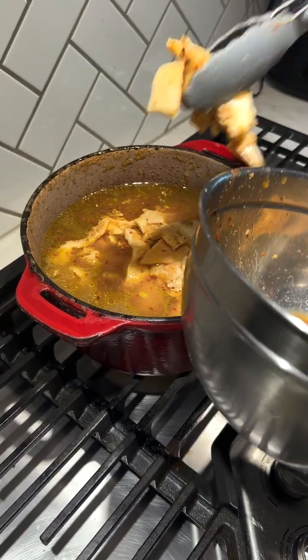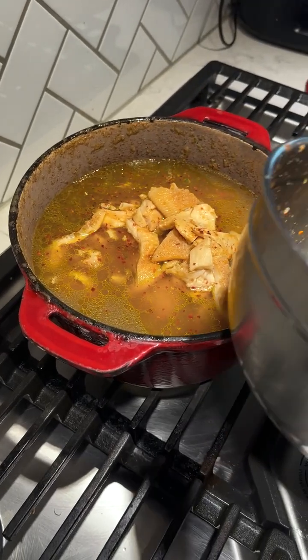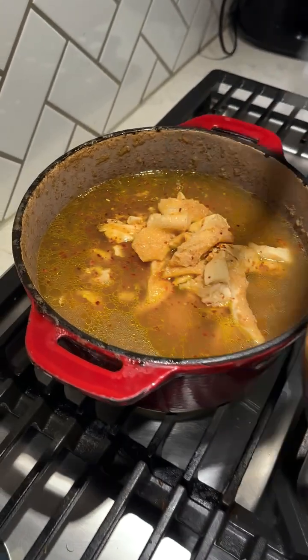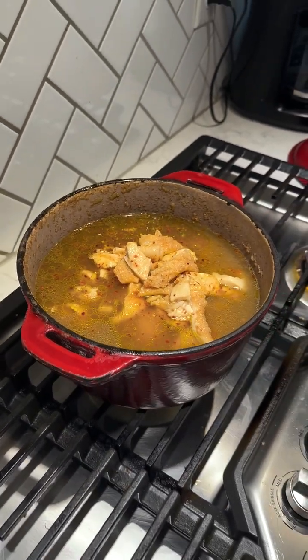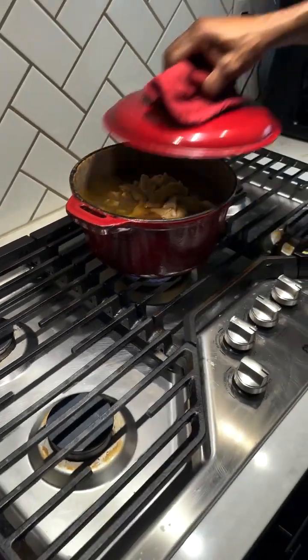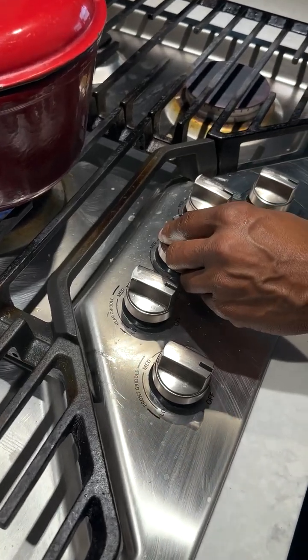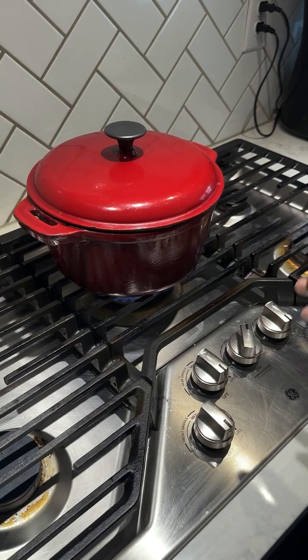Okay, as I cut them now, it means say it go easy for the thing to boil, and when it boil, it go they soft. So that's the important thing, the preparation of the food. They're very important. Okay, so as that one done there now, what thing I go do now? I go just cover them, and I go bring the stove to high. Then I go set them for about 30 to 45 minutes.